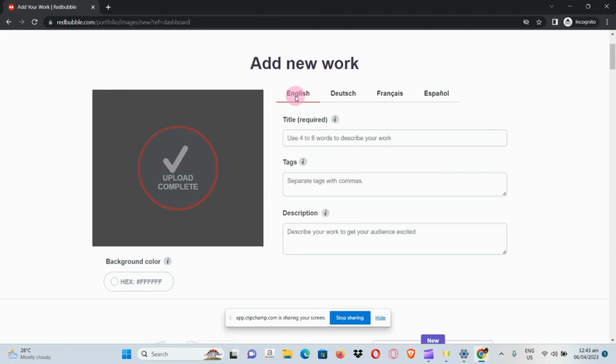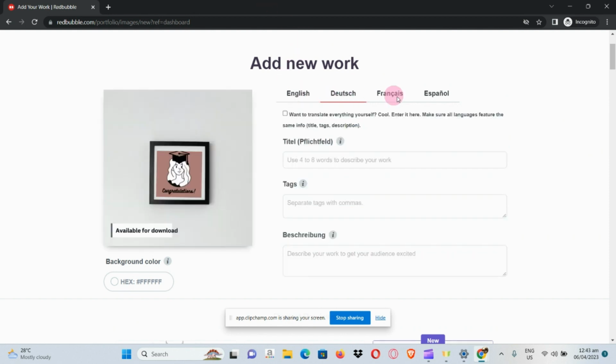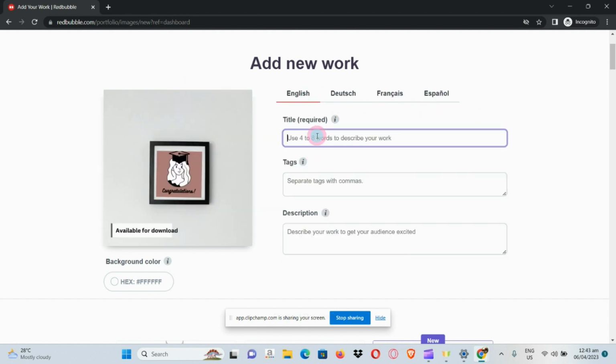And therefore, the next option, we can actually have copy an existing work as well. You can copy the same products and design placement for another design. This is particularly great for color variants, basically. All right, so what I'm going to choose right here is I'm going to upload a new work since I am just still beginning my Redbubble journey. So let's click on upload new work right here.